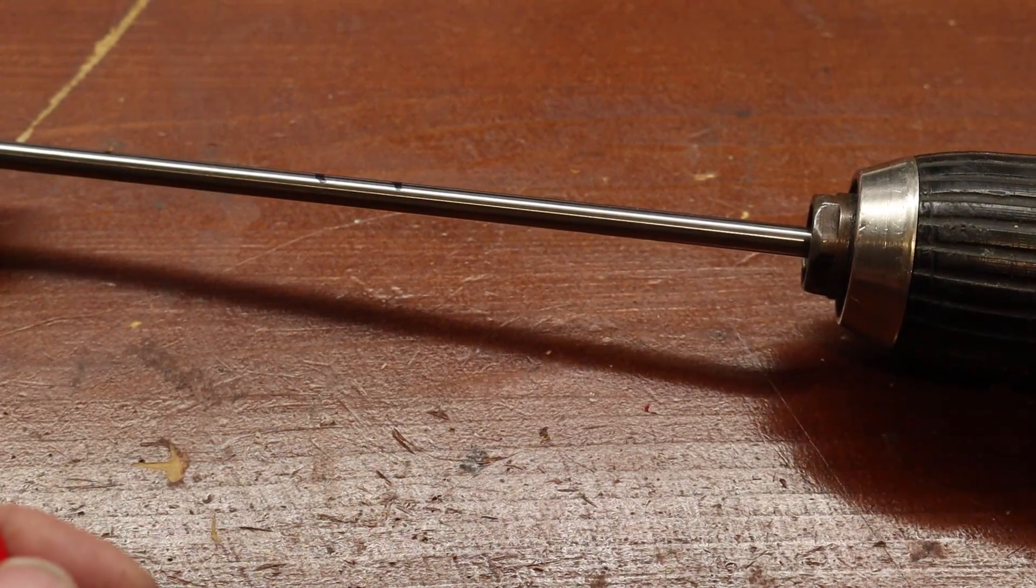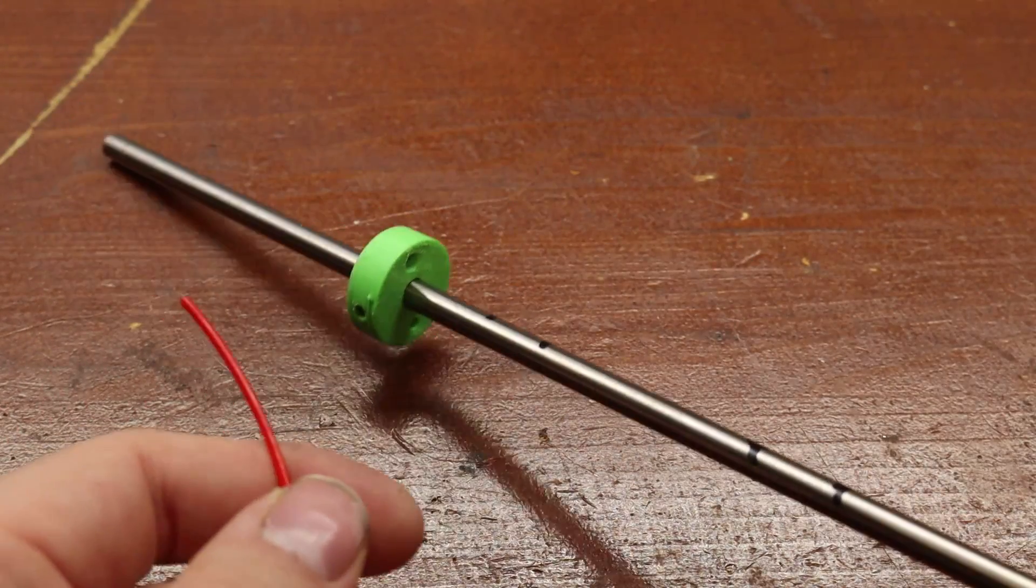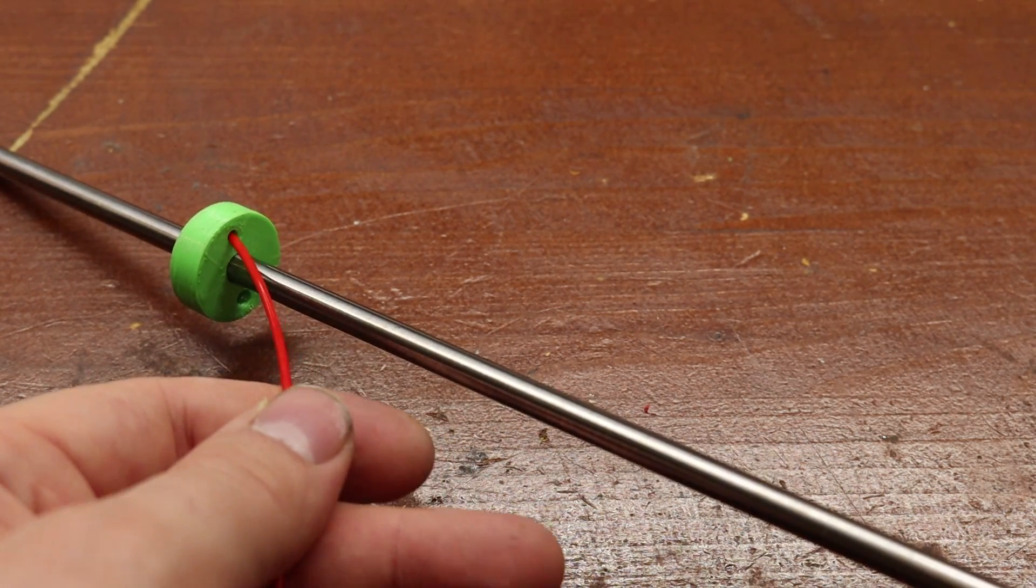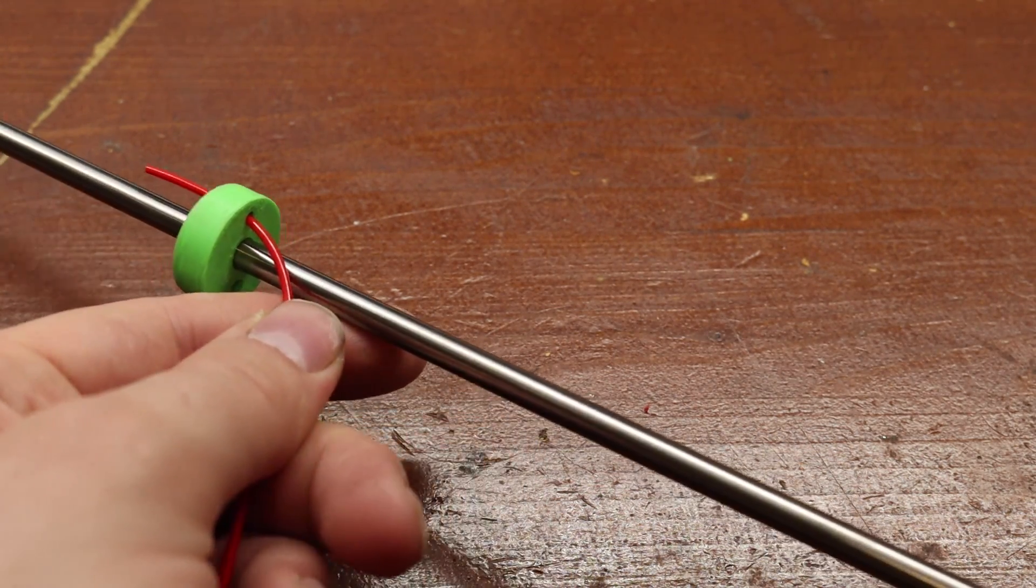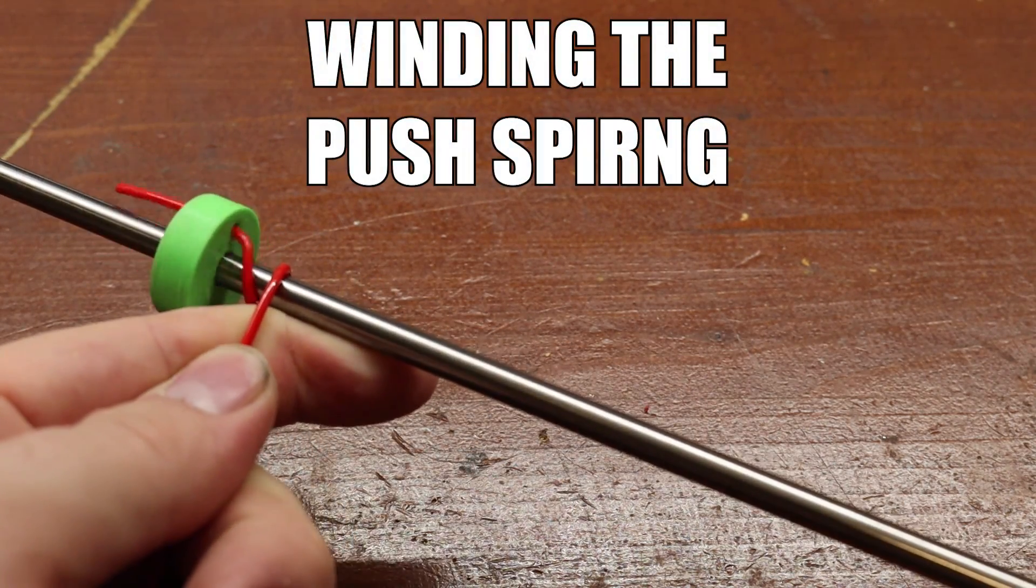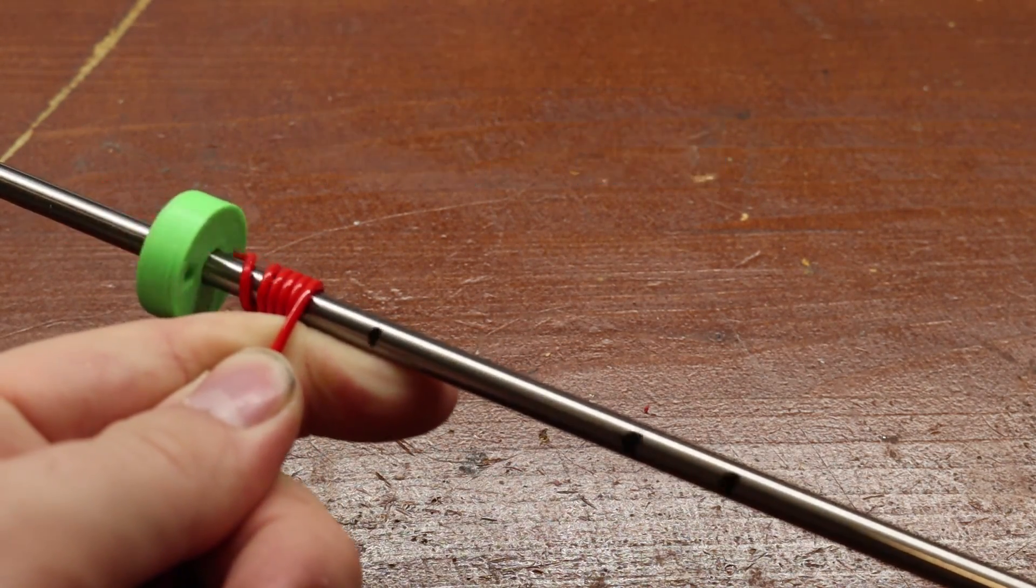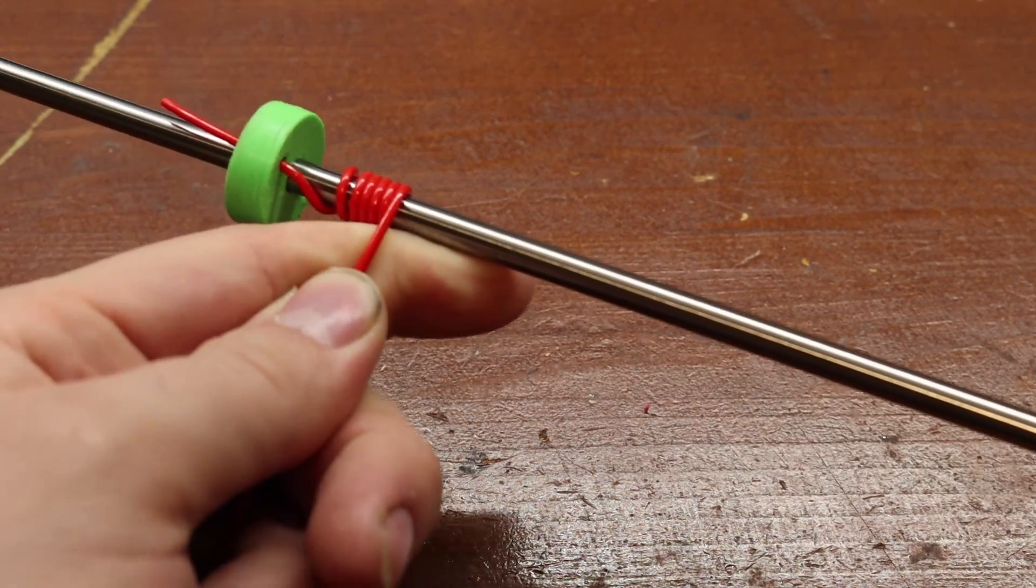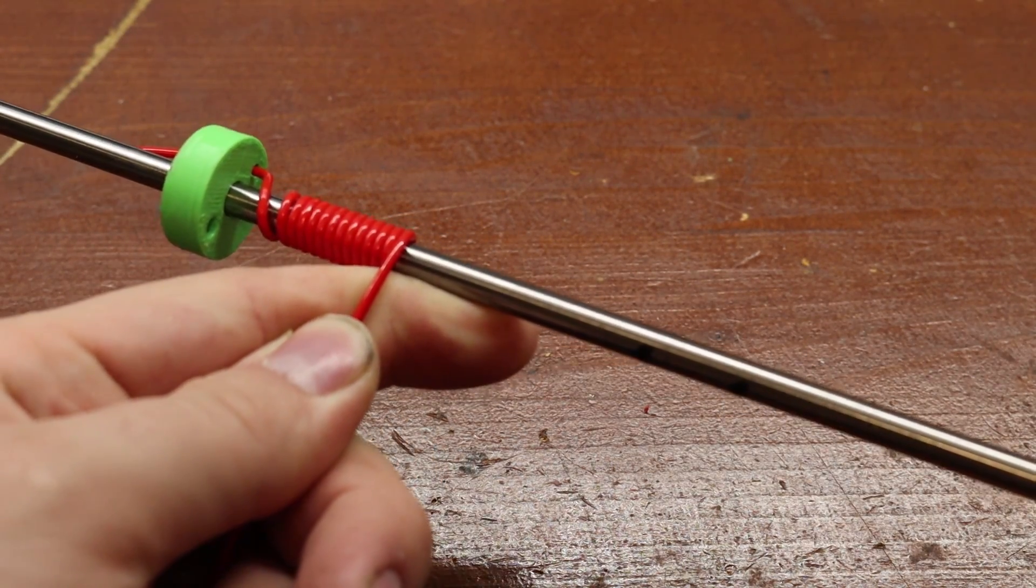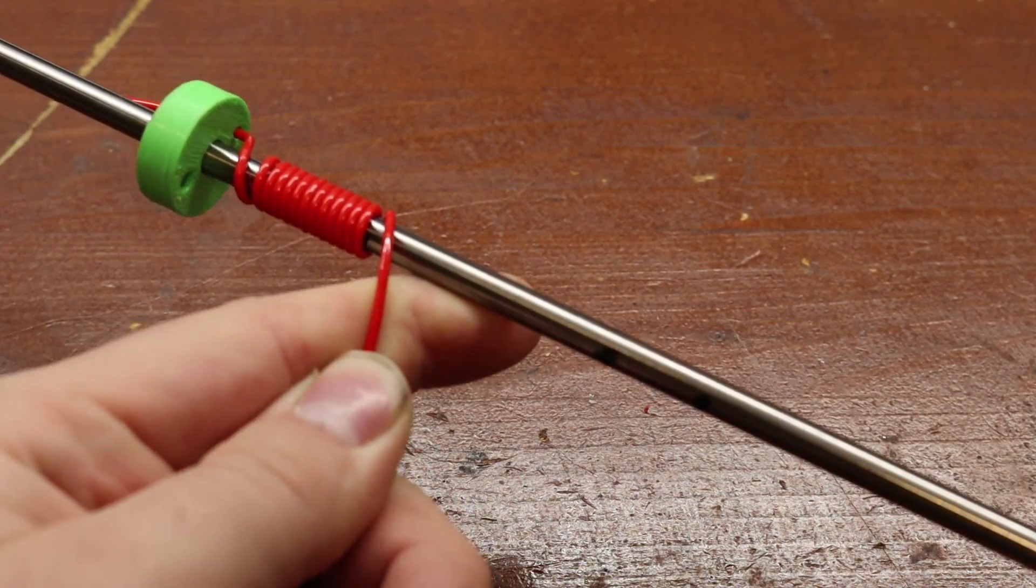The step we're gonna do right now can be a hit or miss for PLA. For me it was not too brittle, but if your PLA breaks then you can use a hair dryer or warm water to soften the plastic and prevent it from breaking. The winding process starts with winding the plastic up to the first mark and making sure that the windings are getting so close that they end up touching each other, and you will continue this up to the second mark.